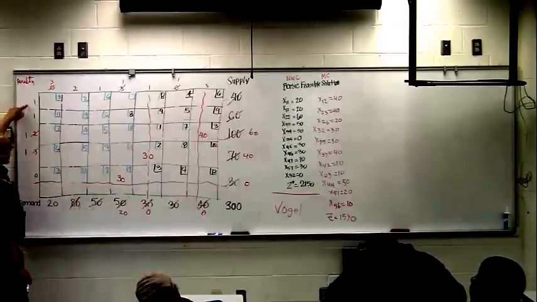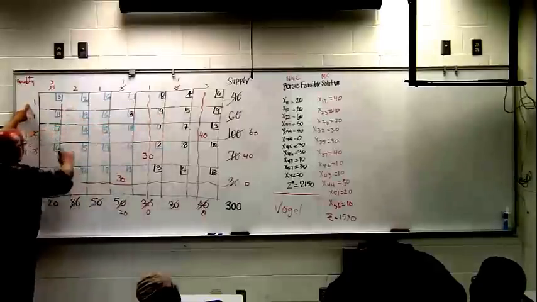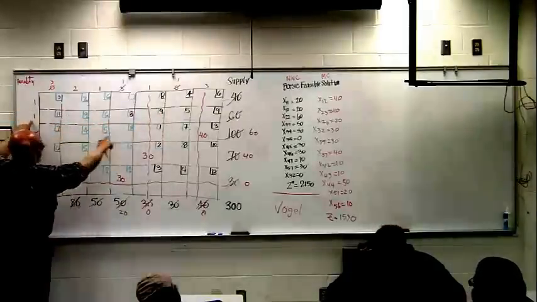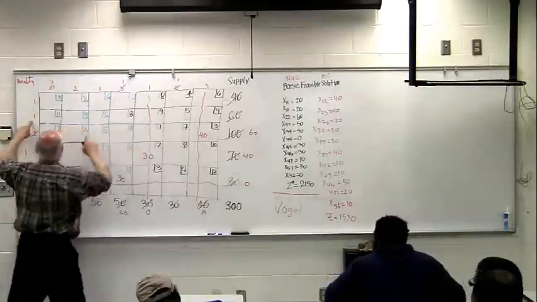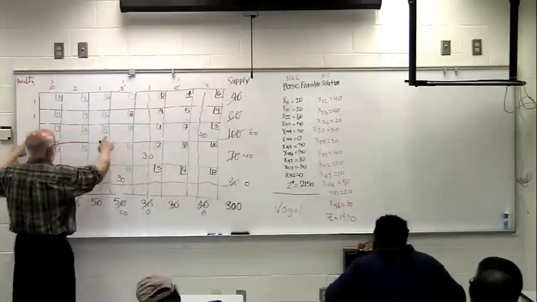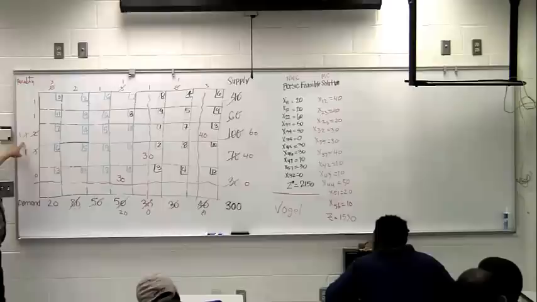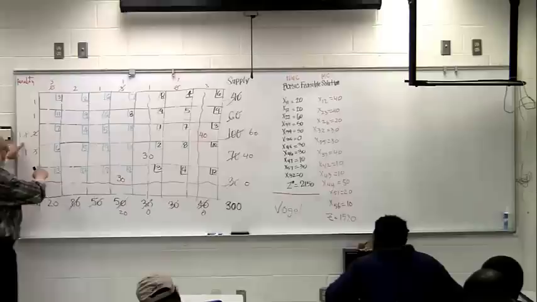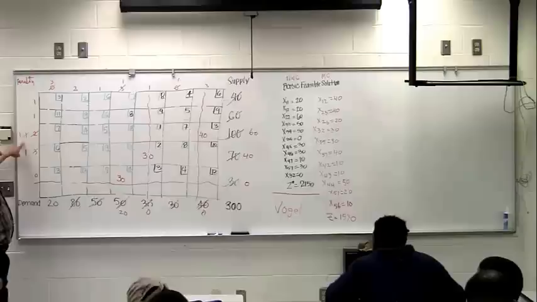Now that the column is eliminated, we need to update the row penalties. Does this one change? 6 was not a factor in selecting that one. 9 wasn't a factor. 5 and 6. 1, 3 is gone. Yeah, but it doesn't change the penalty. So 4 and 5, you need to do this to make sure that you are updating them. This one, no change, and that's it.